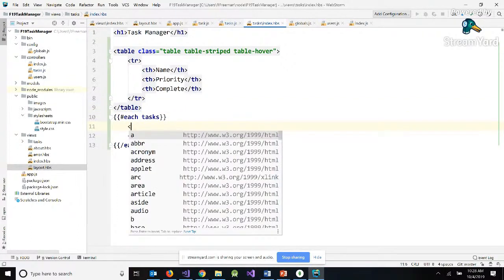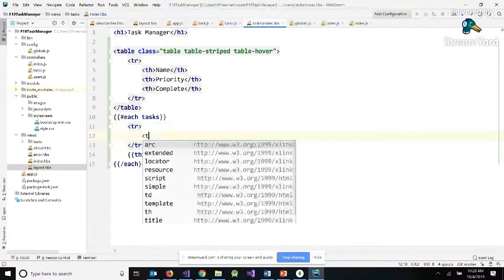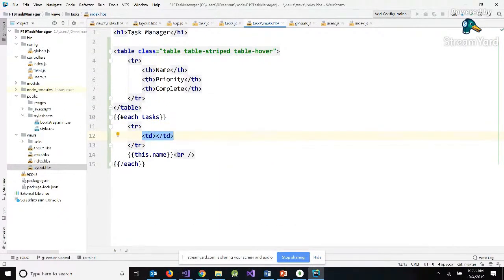So for each task, we want to create a row and get rid of movie tags.